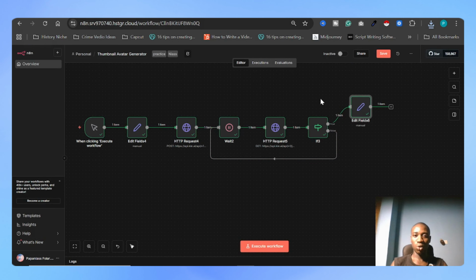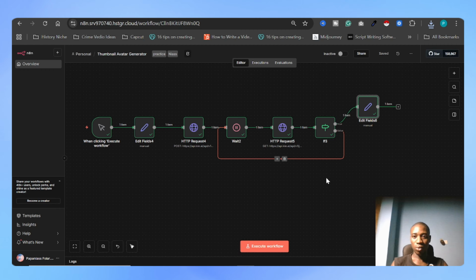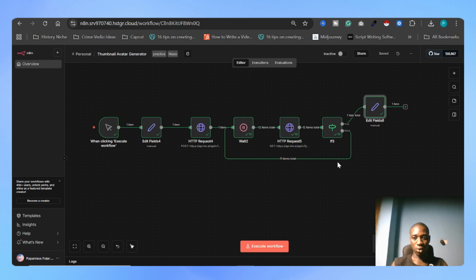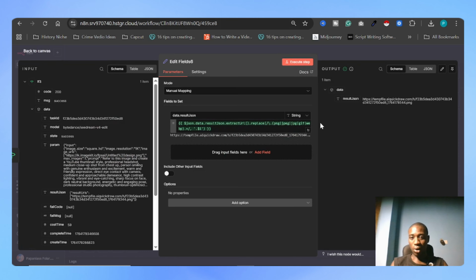So let's just run this once more. Yeah, save. So now we just execute the workflow. You can see it's going to wait. It's not yet done generating. That's why I came back here with another 5 seconds, pull the request, and then it's not done again. Came back here with another 5 seconds. That's not done, that's like 10 seconds now. Come back here, put it again, just 5 seconds. Okay, now it's done. So let's just check our avatar.